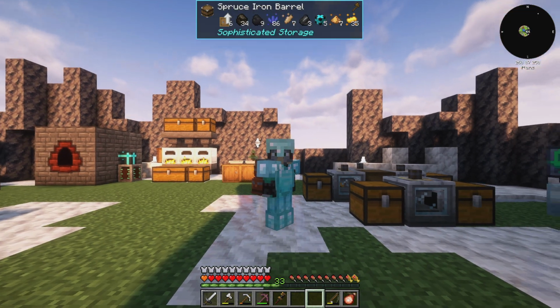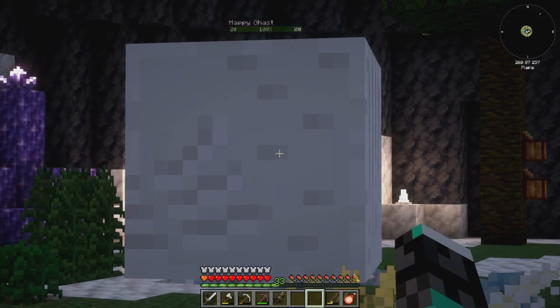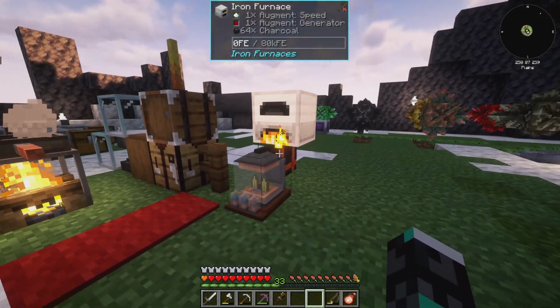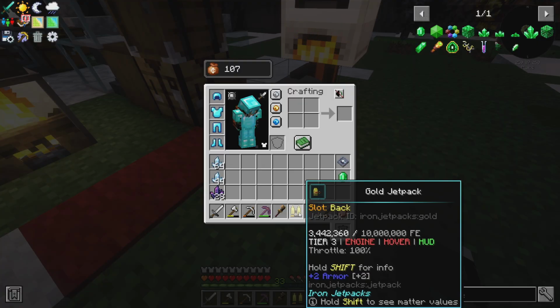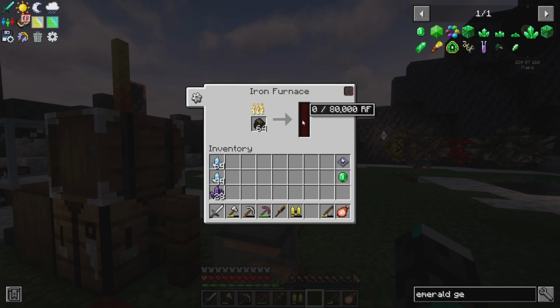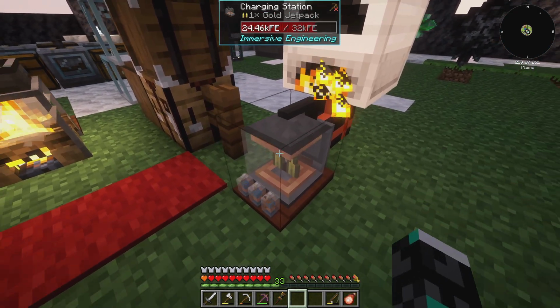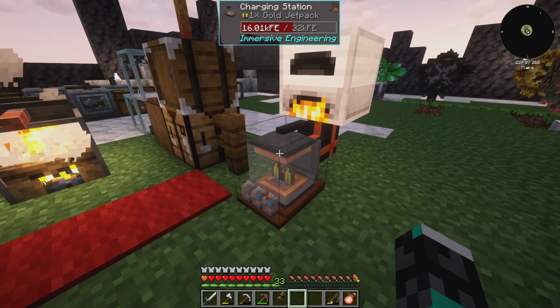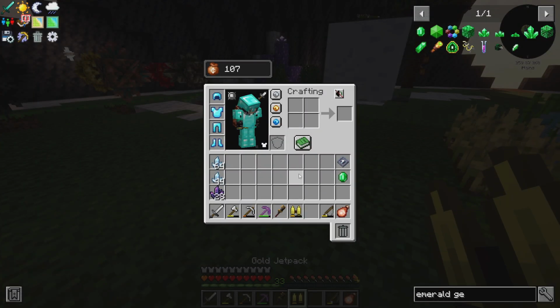But that also meant that I had to fix my traveling issues in the nether. And I don't really want to take that guy into the nether, the happy ghast. So I made this. I made a charging station, and I have myself a coal jetpack. Now, the only way I'm getting to power this is using this iron furnace as a battery, basically as a coal generator. I gave it a bunch of charcoal, and it's now just powering this charging station and slowly powering the jetpack. I believe with the current charge, we can explore one area in the nether safely.